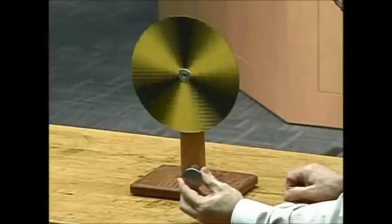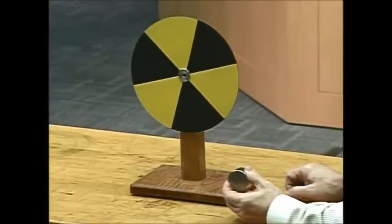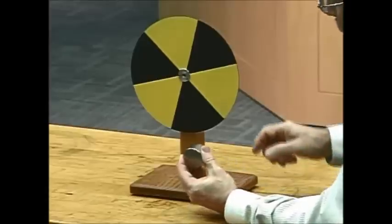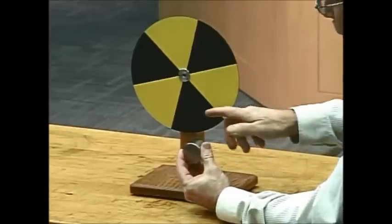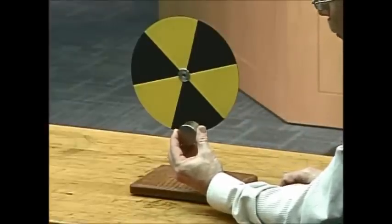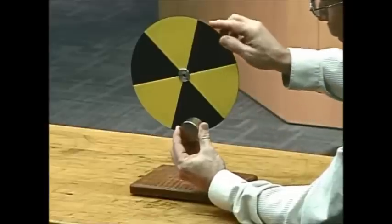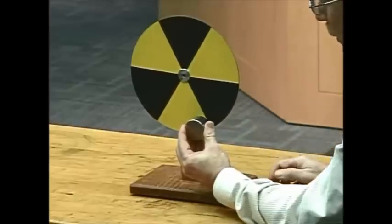I let the wheel go, and I can stop it. And I don't have to touch the wheel, I just bring the magnet up close. And what is happening there is that when I bring the magnet up next to the aluminum, which is an electrical conductor, the currents are set up in the aluminum, which oppose the change that the disc is seeing. Each little piece of the disc is seeing a changing magnetic field as it gets near the magnet, and it's going to oppose that change.